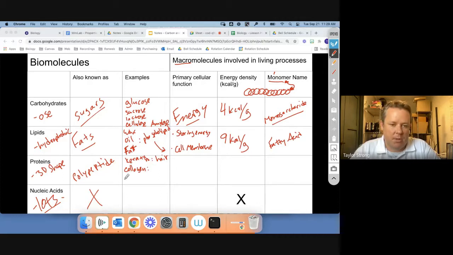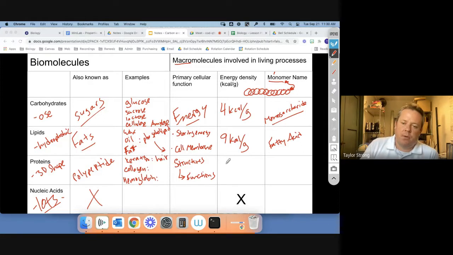We've already talked about hemoglobin, right? As a protein that carries oxygen. So all of these are structures, right? And they're structures that have complex functions, whether it's protecting your body or filling your space or carrying oxygen. So their primary cellular function is making up structures. But what I want you to think about is how different structures will give us different functions, because they have this thing where the structure function relationship, where if you change the structure, you change the function. And that means keratin has a different structure than collagen, so it has a different function than collagen.